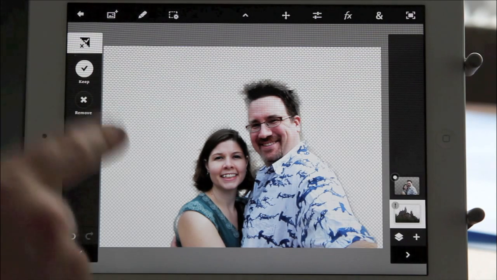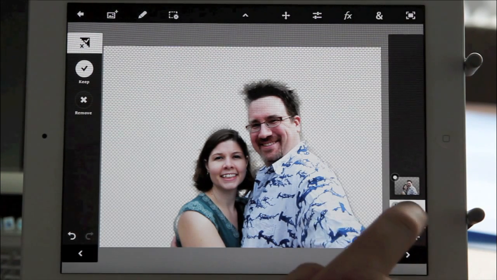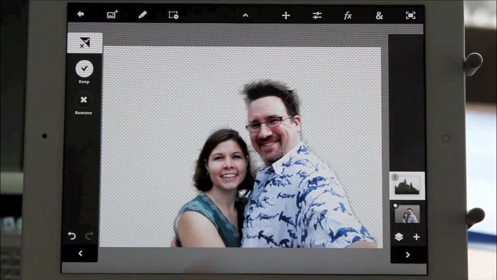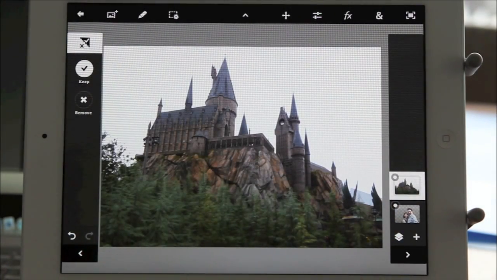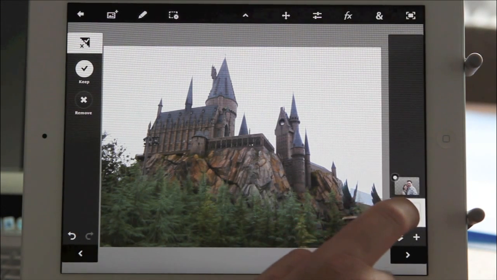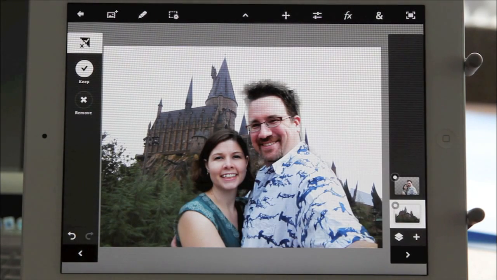Now we want to add this background onto this one. Say you had your background up there and you went and tapped it, show it. Oh, look, the picture's not over top. So what you want to make sure you're doing is the picture you want to add on top, you want to make sure that the background is underneath. So there you go. Now we've been added.